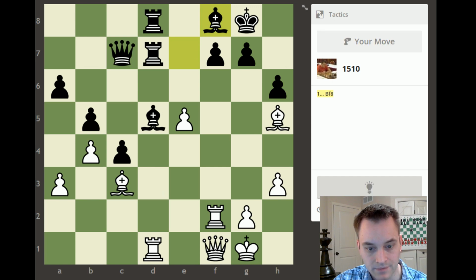Bishop f8. First thing that screams at me is that white has pressure on f7. So we've got 1, 2, and 3 pieces lined up on that square. Black has 3 defenders, the queen, the rook, the bishop, and also the king, so 4. We could sacrifice on d5. This is a forcing move. Deflect black's rook, and then try to crash through on f7.